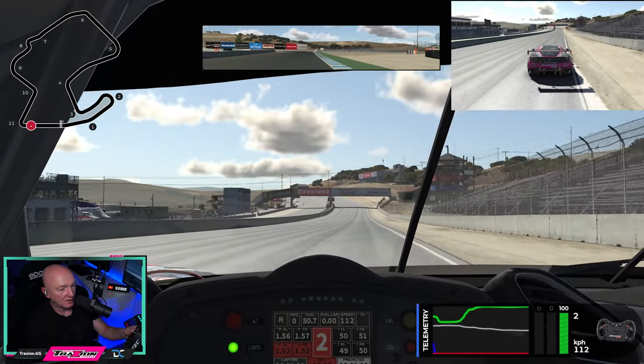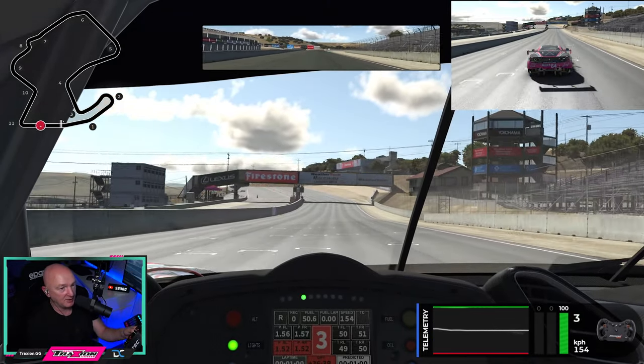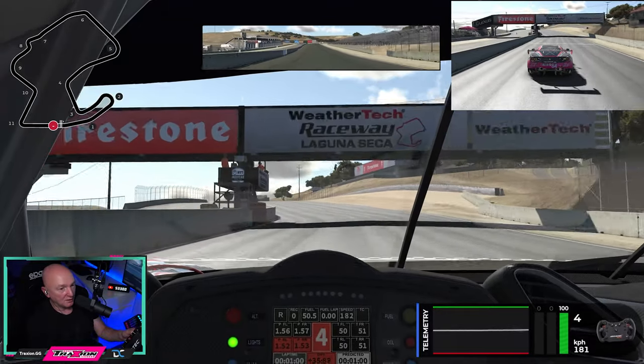And that's a lap. Right. So we'll speed up a little bit now. So over the hill, over turn number one.